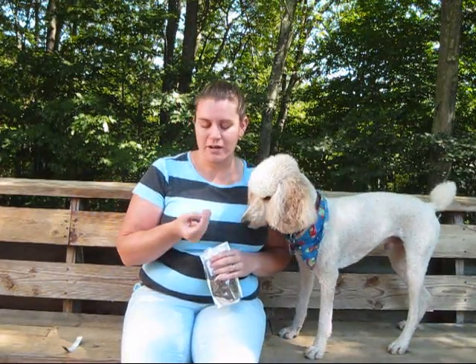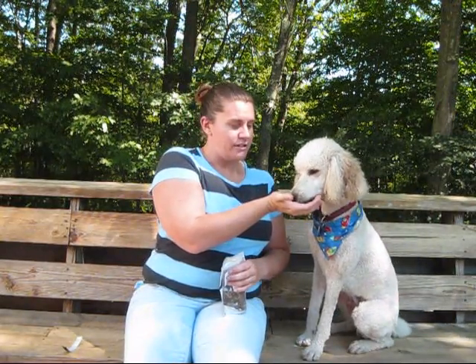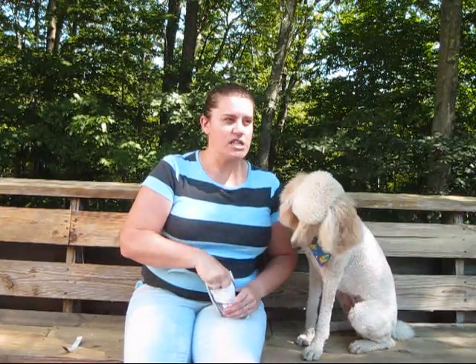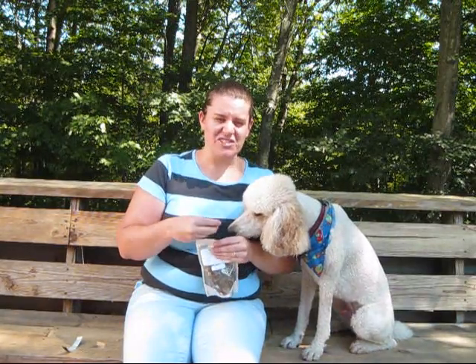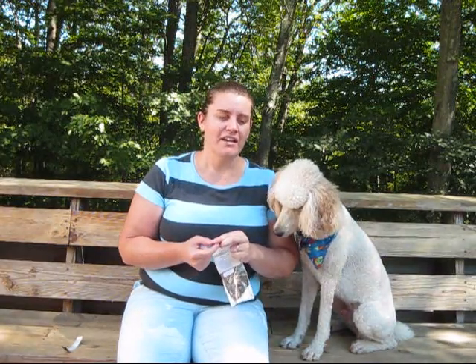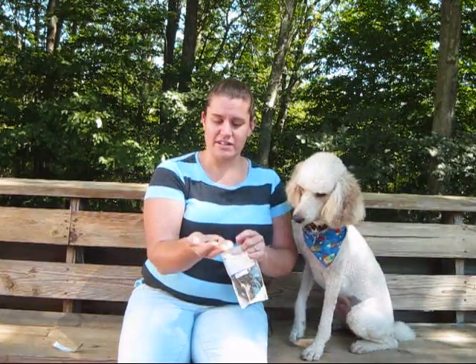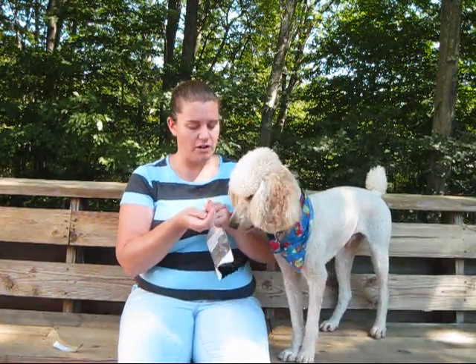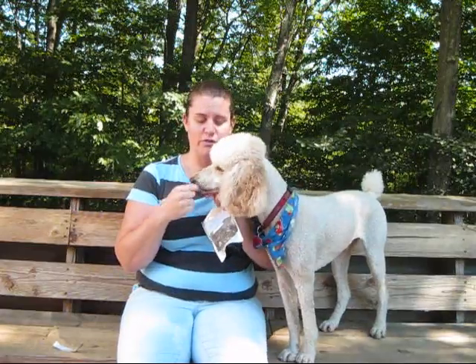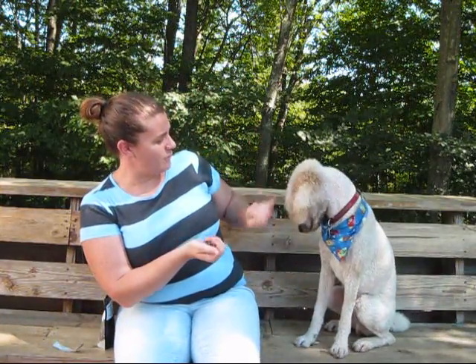One of the things I really like about these treats is we do a lot of obedience training with Cooper. And everyone's using really smelly hot dogs, and turkey, and meat. And I don't really like handling raw meats or deli meats — they get my fingers slimy and my fingers just smell like meat afterwards. One of the things I really love about these treats is that they're dehydrated, they're dry, they smell really strong, he's very driven for them, and he's not a very food-driven dog. You can put them in a pocket and they don't make it all sticky.